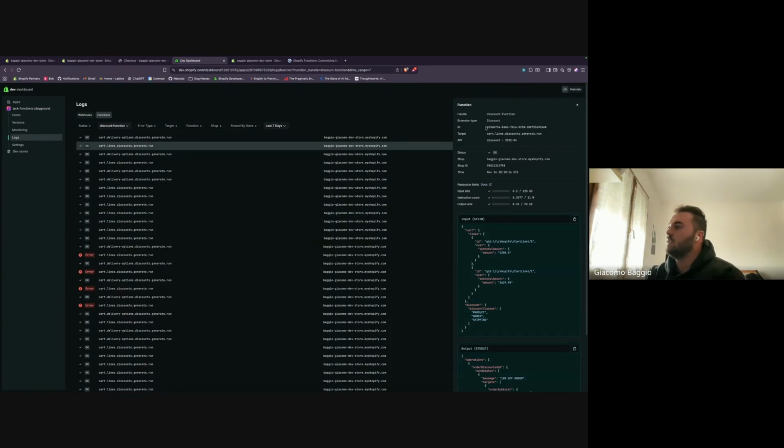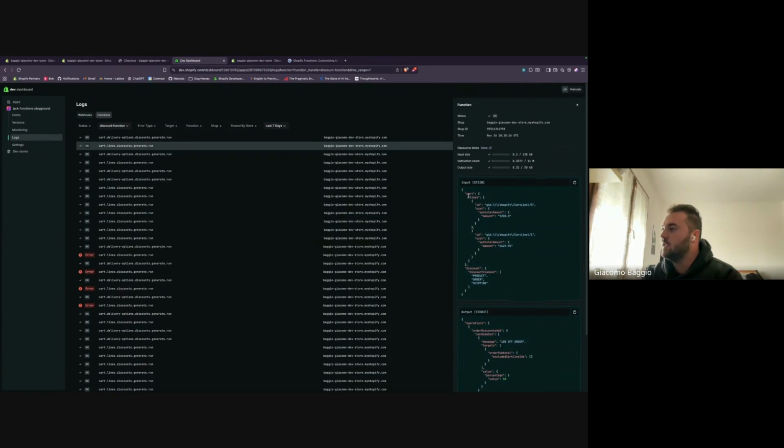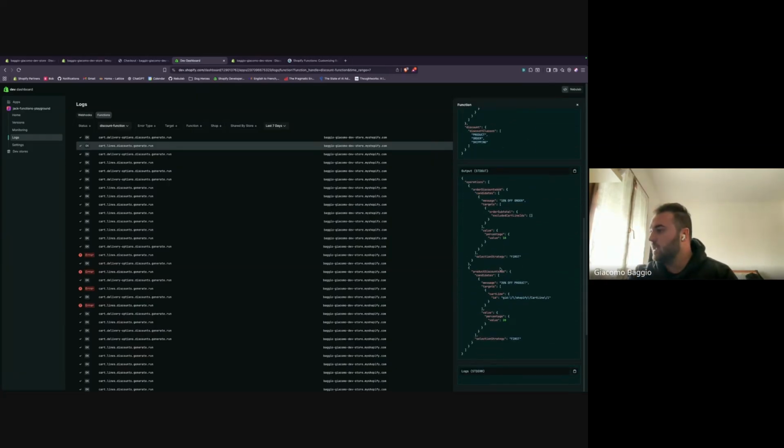So the function, you have the input. On the input, we have the two cart line items with the price. The function will search for the most expensive one and apply the discount to it. As we can see, this is the JSON document that Shopify will read and will use to apply discounts.